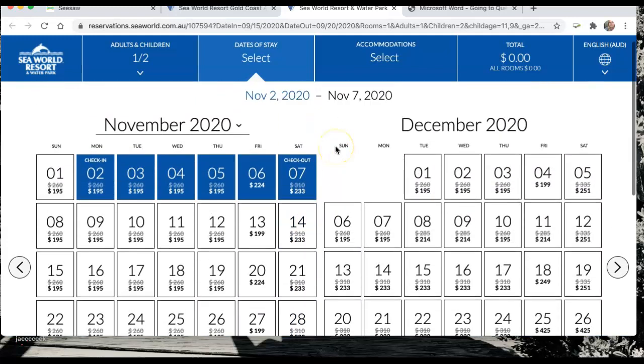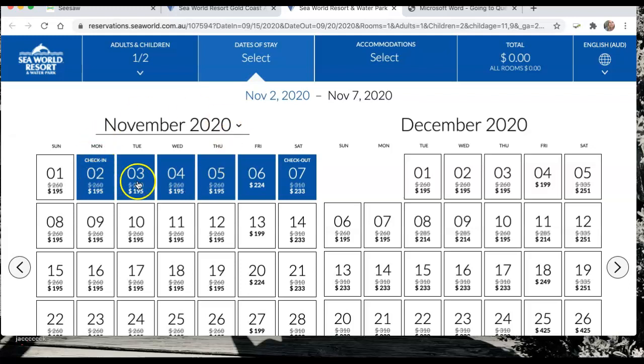And what we can actually do is calculate here how much that's going to cost. So for 4 nights, it's costing me $195 if I was to go in November. I don't mind what month you go. You can choose whatever month you like. So I can either add that together. This is for all of us. We don't need to have separate rooms. It's not per person. It's just for the room as a whole.